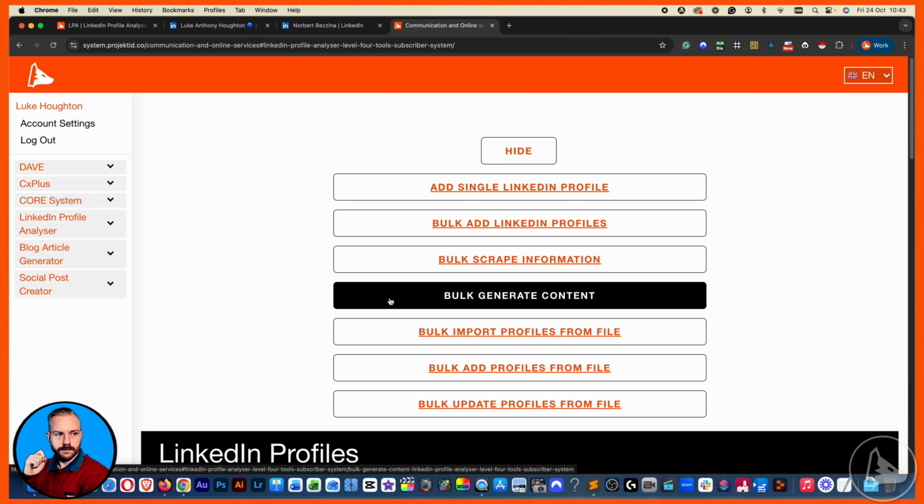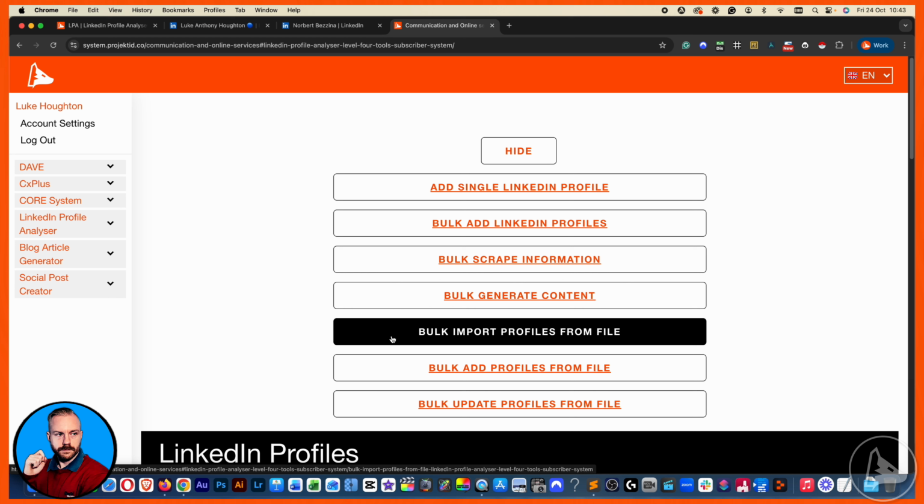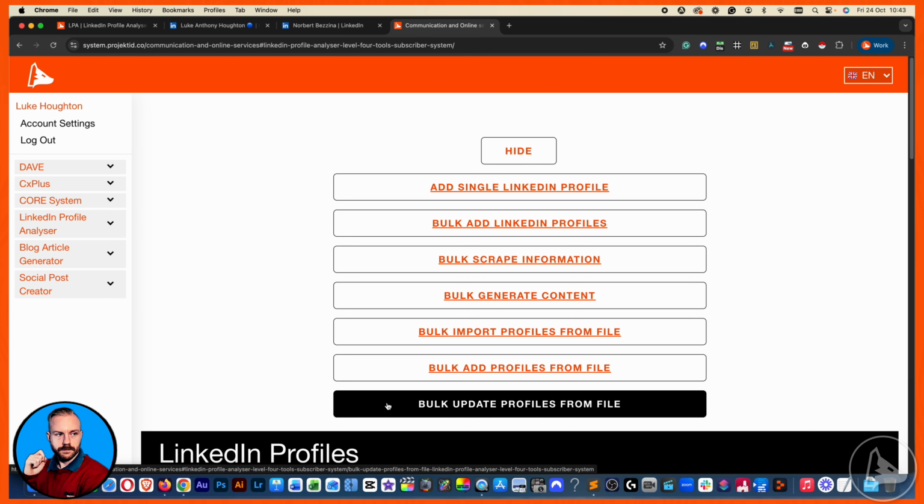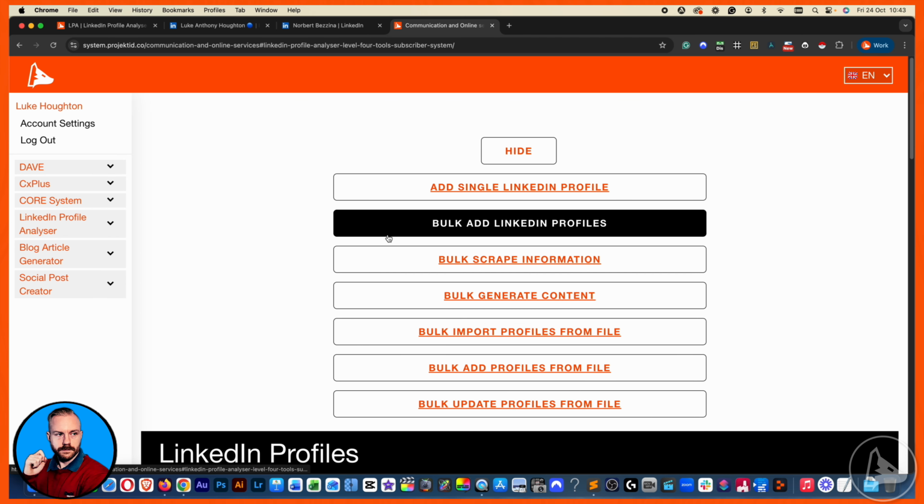You can bulk generate content as well if there's field data missing. You can bulk import profiles through a file that you can export from LinkedIn itself. And you can also bulk insert new profiles and bulk update profiles through a file. This is a CSV, Excel file, or a Google Sheets link.